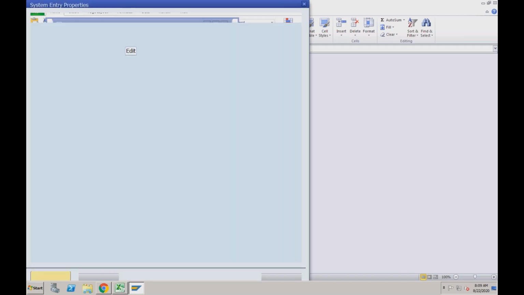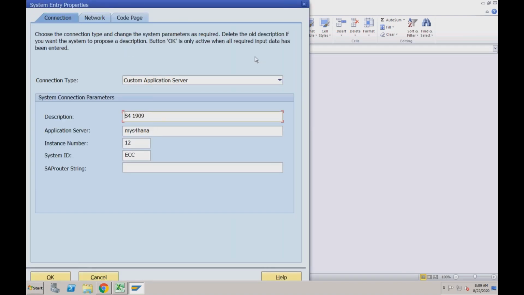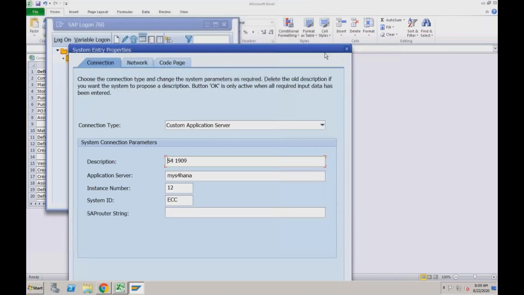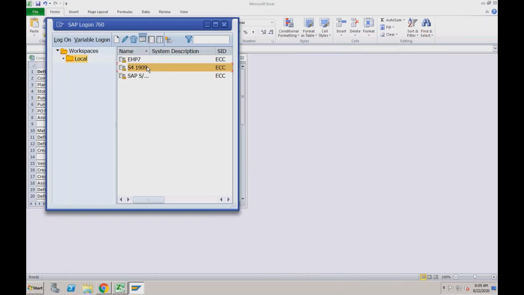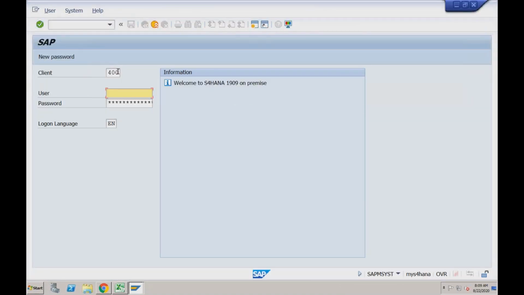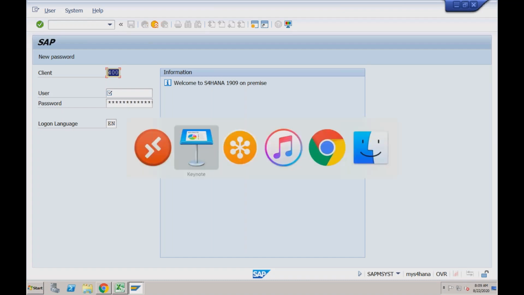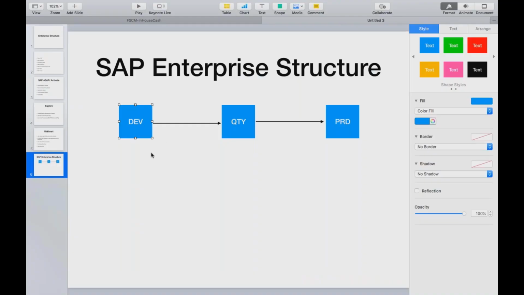And on each and every server, whenever you try to connect, you may get multiple clients, right? So the next activity is, within the development system, I may have different clients. Are you getting it? I can have two different clients within the development system.